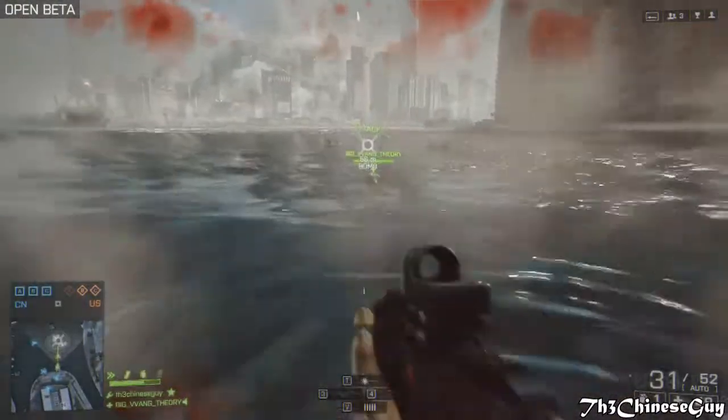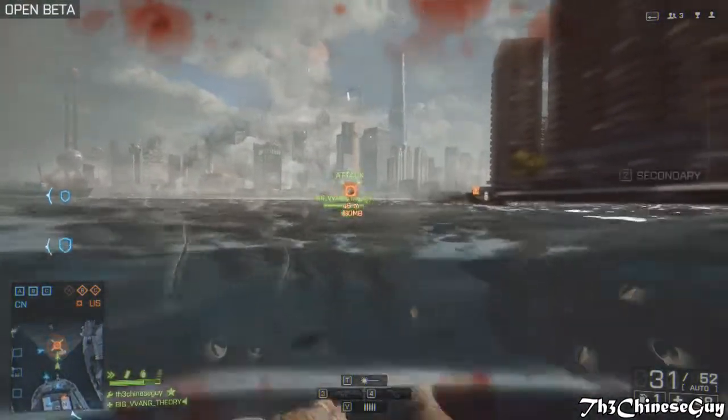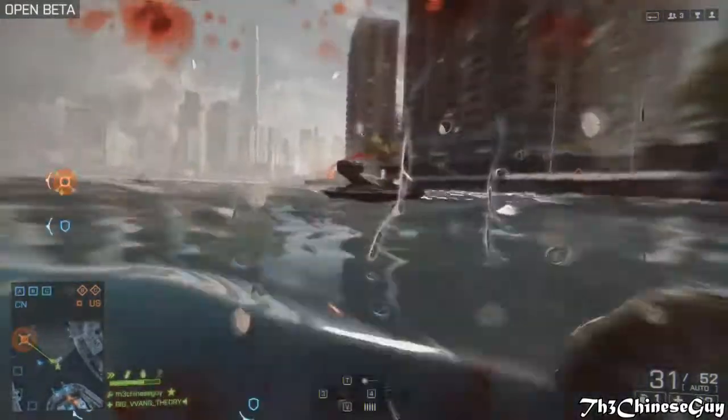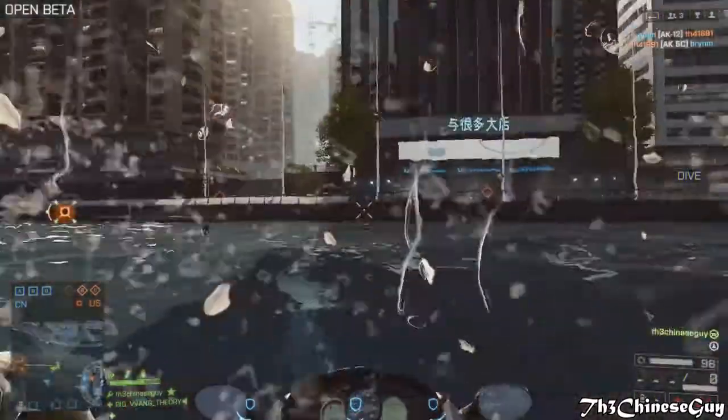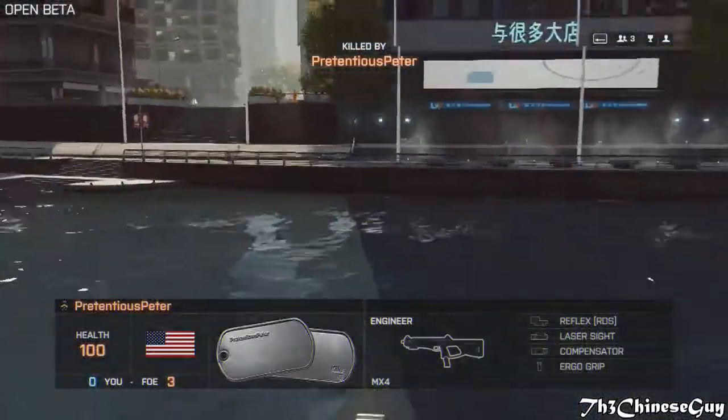Now here on the screen you can see the 3 bomb locations for the US faction to attack and then the 3 bomb locations for the Chinese faction to attack. I'll go through each one of these individually and I will be back right after I show you all these bomb locations, but for now here's some music.